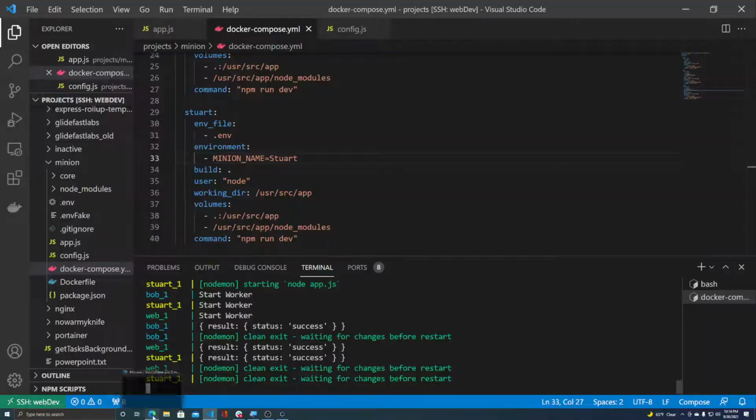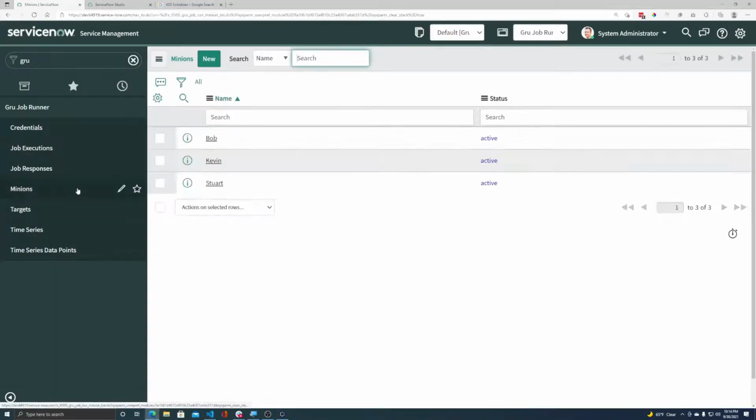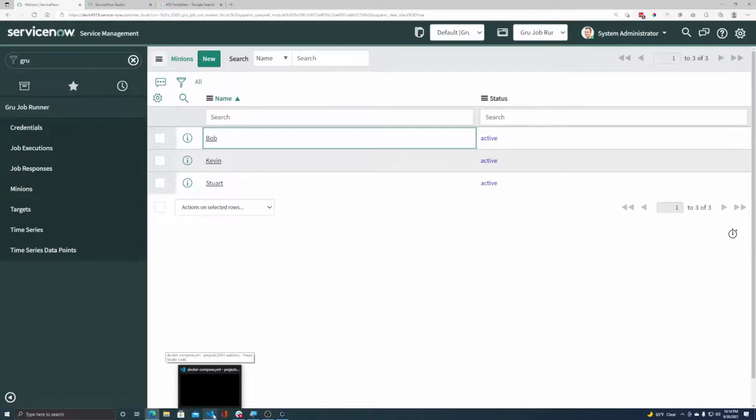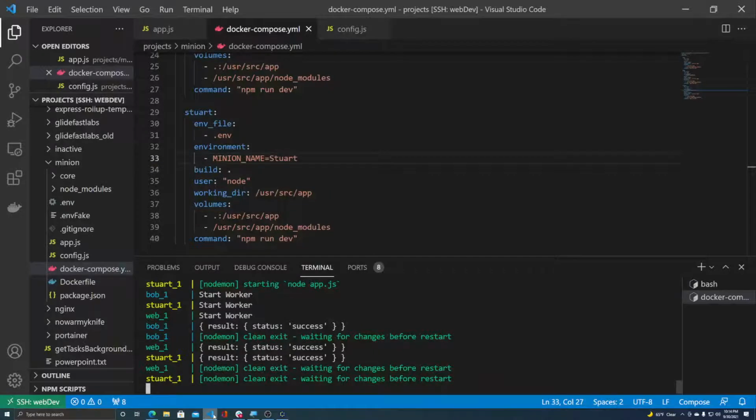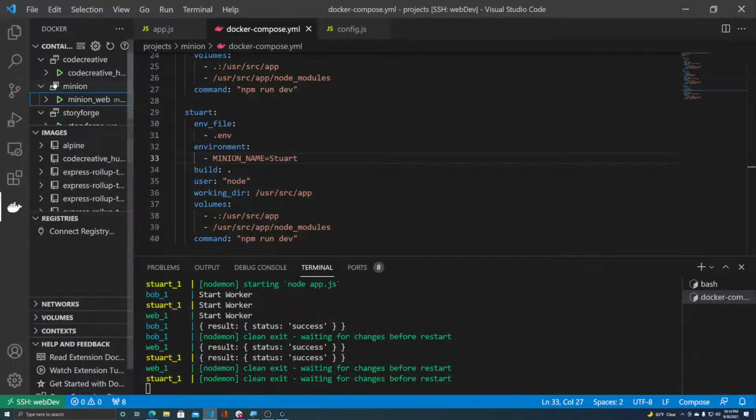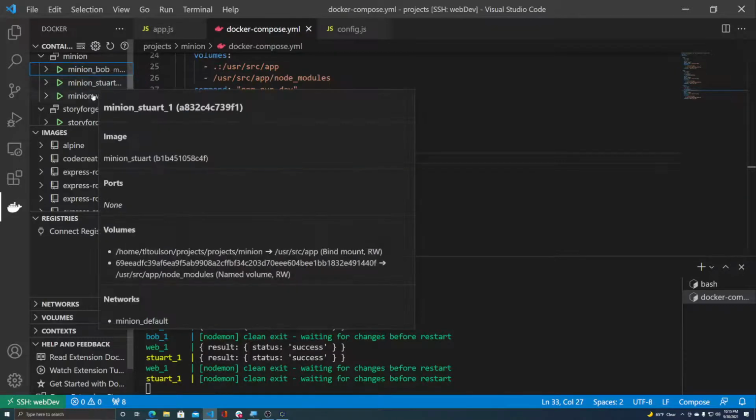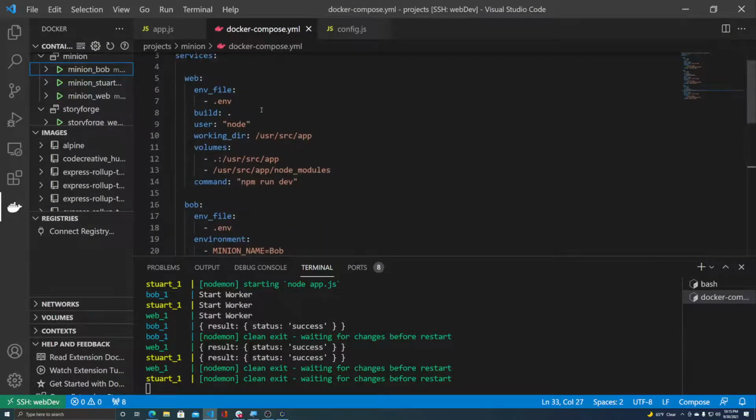Bob, Stuart, boom. Bob, Kevin, and Stuart are all active. Look at that. And all 3 of them are using the same code base, but they are 3 separate Docker containers. So I've got Minion Bob, Minion Stuart, and Minion Web because I didn't name him properly.